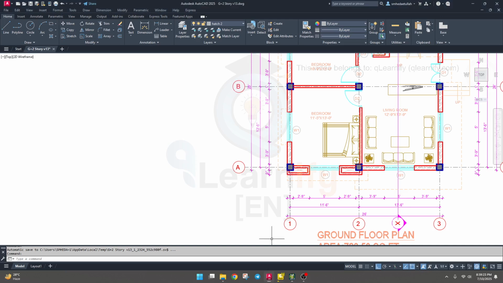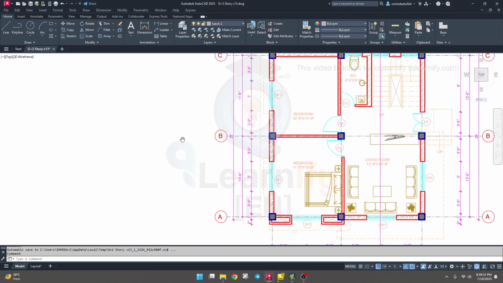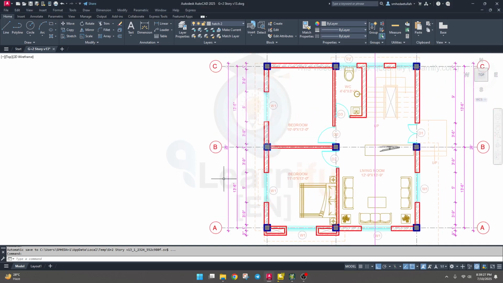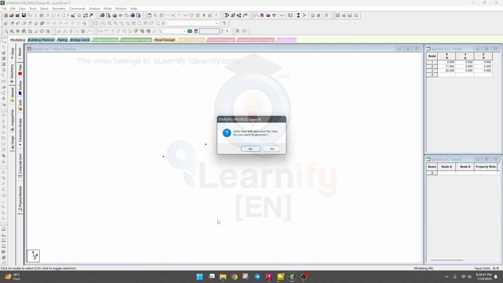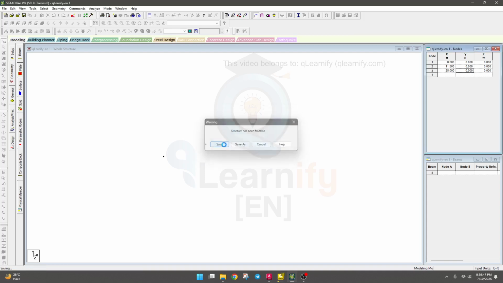Now we'll go for Y direction. Sorry, not Y direction, Z direction, because this is our Z direction. So for Z direction, yes, I'll click here, save.